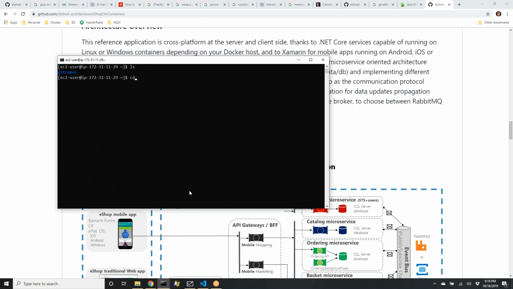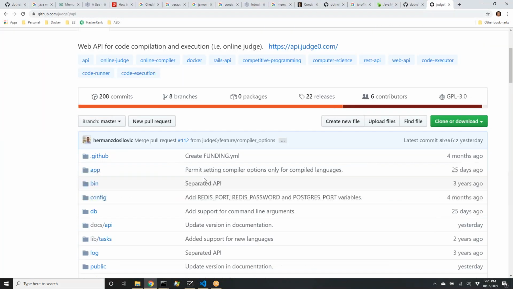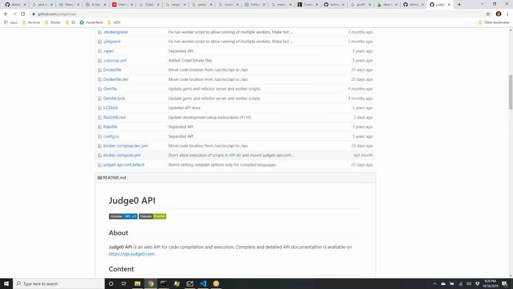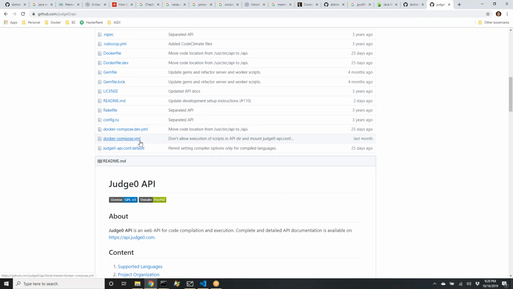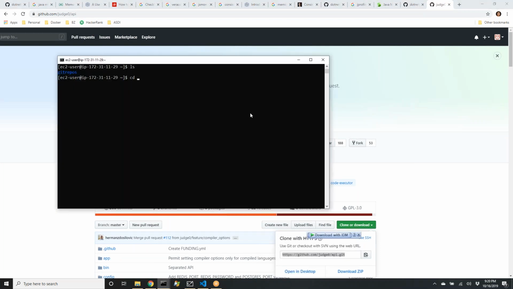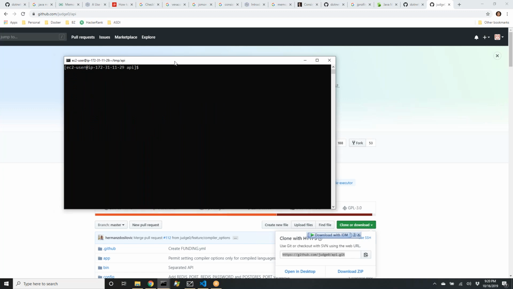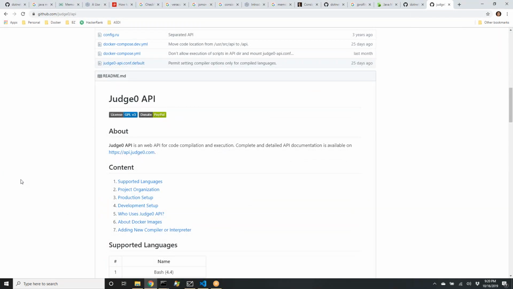So if I go here, in fact, what I tried was with this Judge Zero. Their API is there, right? So this is their API module. There also they have a Docker Compose. Ideally, what I saw, their image is an 800 MB image, but you get the same error when you try Docker API. I have faced this issue and tried hunting around. So let me just give it a try: mkdir temp, go to temp, say git clone. A lot of people recommended that you should go and use ECS to get around this problem. That is what I found, but I have not tried that solution though.